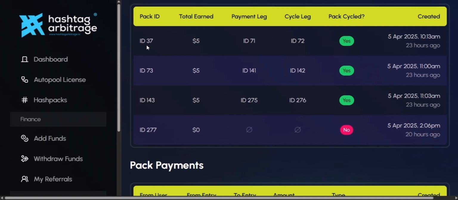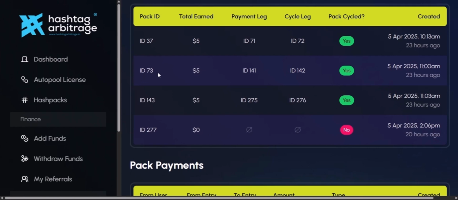Now let's continue. So ID 37 was my next entry secured right after I cycled out from the first entry, which was the pack ID 18. And look at the payments leg which cycled me from the ID 37 to payments ID 71 and payments ID 72. So I earned from the payments leg, which was $5 commission to my wallet, which makes the total of $5 here. And the other payment which I'm supposed to receive, the system automatically used as a recycle to cycle me, and that was coming from ID 72. Now it shows the pack cycle status as complete. Yes. And guess what happened? I got a new ID pack or new entry over here where it's 73. So right after ID 71 and ID 72, ID 73 was next, which is my ID.